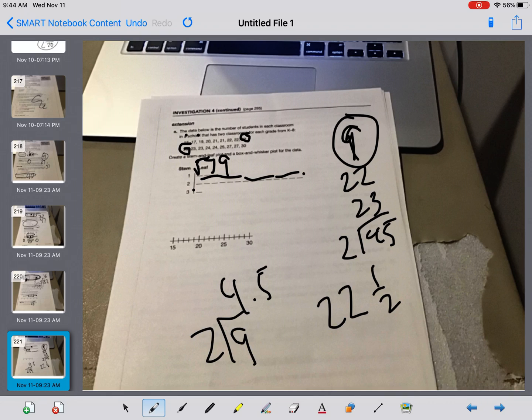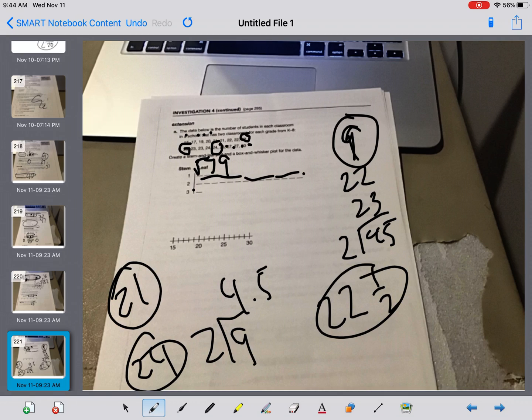Now I take 9. I chop it in half. 9 divided by 2 is 4.5. So now I start at the beginning. I count 4 of them. 15, 17, 19, 20. It's the next one. It's 21. Start at the opposite end. Start at 30. Count 4. 30, 27, 27, 25. And it's the next one, 24. Okay, now I have the 3 numbers I need, guys, that I have to do math for.